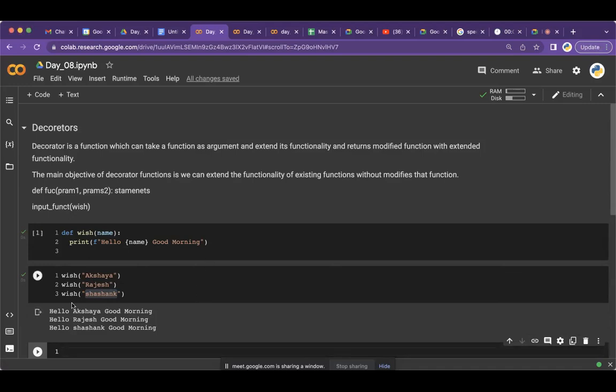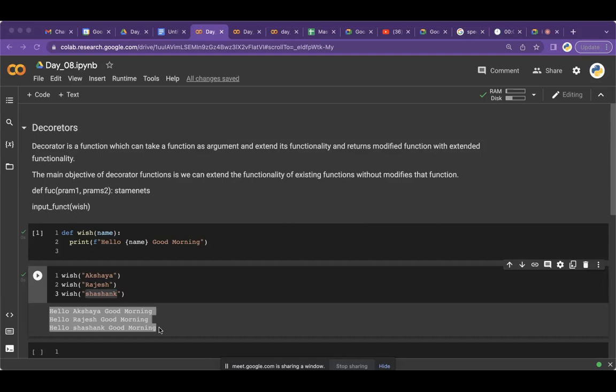But we want to modify. Let's suppose this is the output we are getting, but if we want to modify this function to provide a different message, just for example, let's suppose I want to write some check on top of this function.